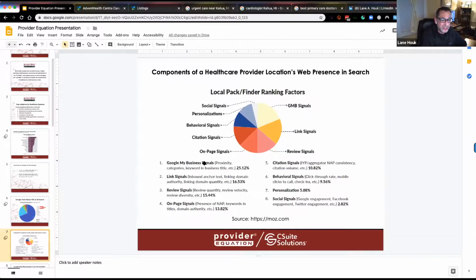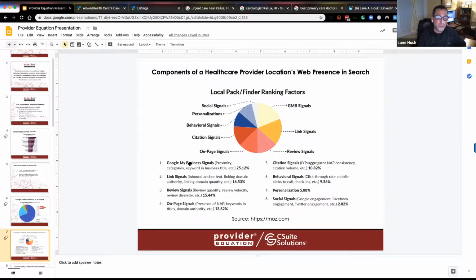And then there's the location data component of that as well, in terms of making each location's data consistent. Is it correct? Is it being managed? When a location moves from one location to another because of a new building or what have you, there's a lot of times a huge lag time between when that location data is updated live in real time into Google and other places. We've seen a big gap in this area, and the more locations a healthcare system or provider has, the bigger that gap is.